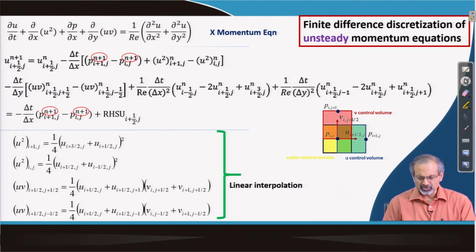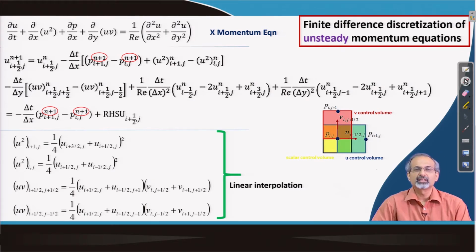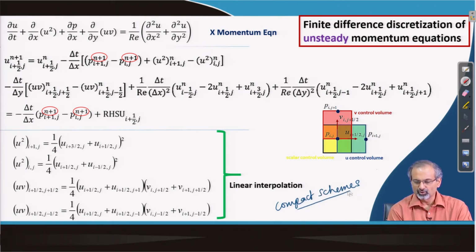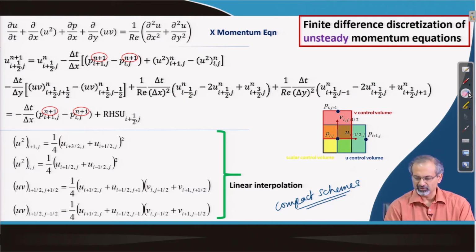Like we have used linear interpolation, of course, we can use all the different schemes that we have discussed in the context of the 1D advection diffusion equation earlier, even over here. We can also use more accurate schemes, the compact schemes that we have discussed earlier, though it is more tedious to implement them over here, but they can very much be done to augment your accuracy.